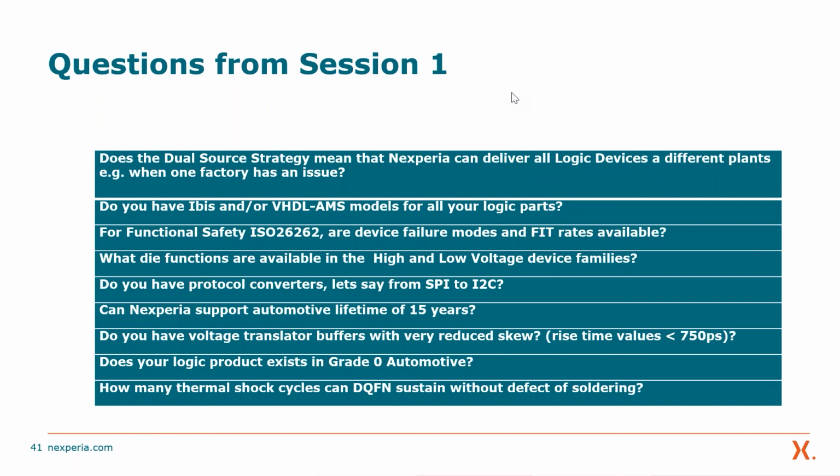Excellent, thank you. Our second question, do you have IBIS or VHDL-AMS models for all of your Logic parts? Christian, I know you're working with IBIS. Would you like to answer that one? Yeah, we have IBIS models for most of our parts. VHDL-AMS, not. We have a plan to also provide further improved IBIS models, because sometimes we experience that customers have difficulties with certain kinds of IBIS models, such as analog switches, for example. Nevertheless, we do generally provide IBIS models for all products.